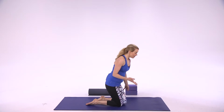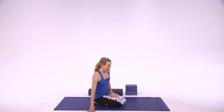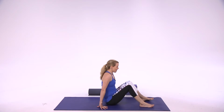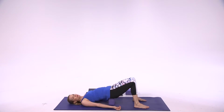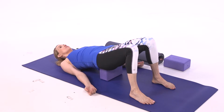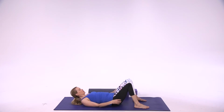Now for a lot of women, they start to feel uncomfortable lying on their back. If you were never uncomfortable on your back and your doctor said it was fine to lie on your back up until your delivery, and you feel okay lying down, when it comes to bridging, you can take a block and place it under your sacrum and take a nice restorative bridge pose here, as opposed to going into your full wheel or anything that's a little too intense. That's going to overstretch the belly. So I always like doing my restorative bridge there.